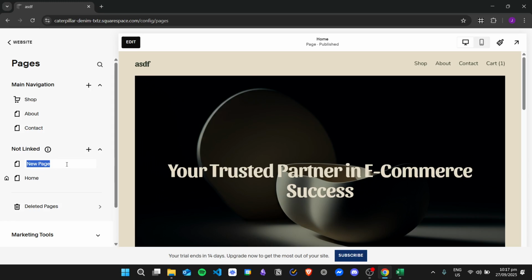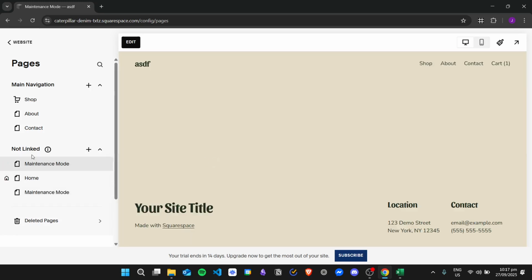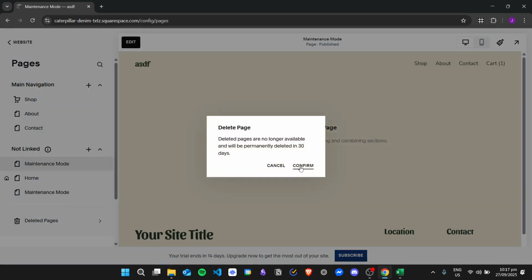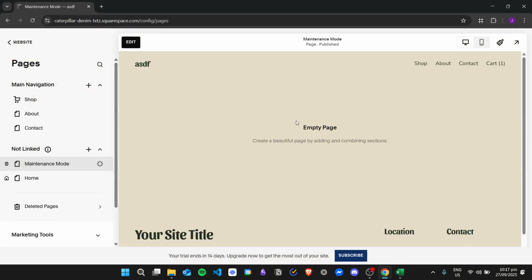Just click the plus button right here, click blank page, and then name the page maintenance mode. And then click enter, and then we'll just wait for the website to create the page, and then we now have this maintenance mode. So let's delete this duplicate page, and then from here we will just add a section.